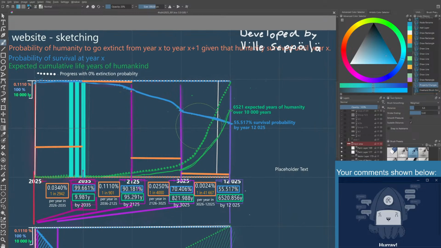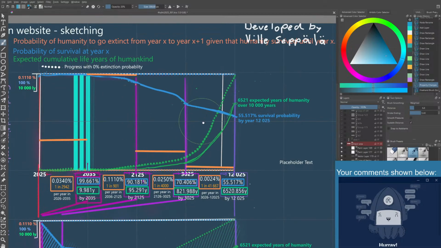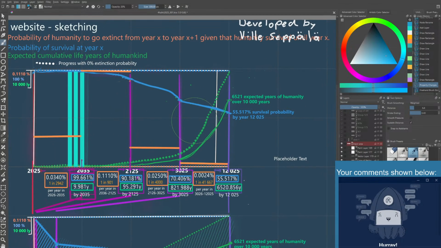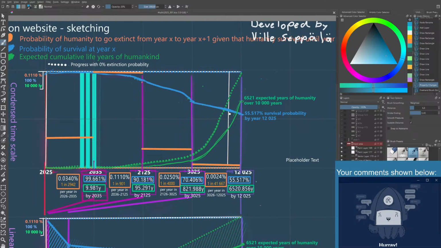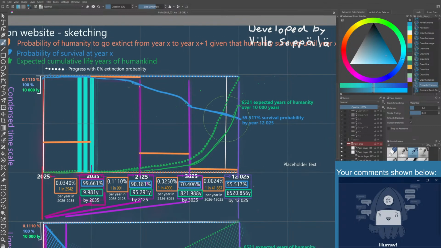So I'm not sure if it would be better to just leave this graph out, or this line graph where I have this expected years of humanity and then just have it separately.